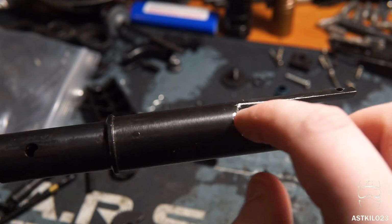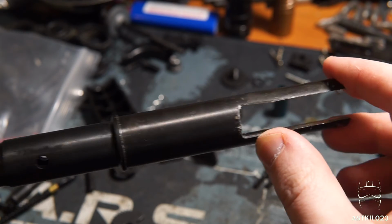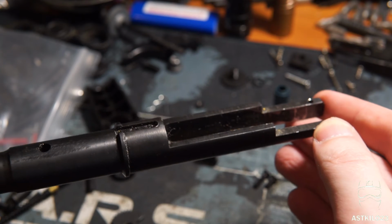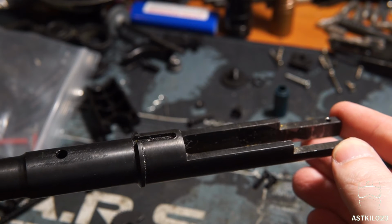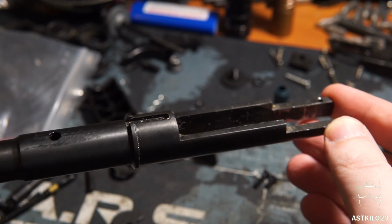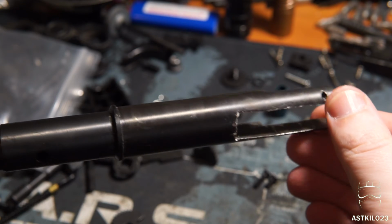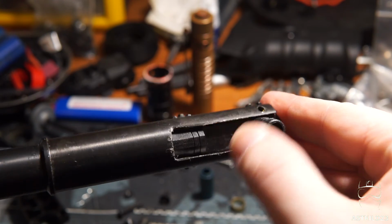I did have to cut out this bottom portion here, and you can kind of see how much, a little over half an inch. But I tell you, that was very difficult. This is extremely tough steel, and I really did not have adequate tools for the job. I ended up using a combination of a Dremel, which I kept having to tighten the bit on, a metal file, a hacksaw, and some pliers. So you can imagine how much work that took. And now the Arcturus hop-up fits perfectly in the E&L outer barrel.